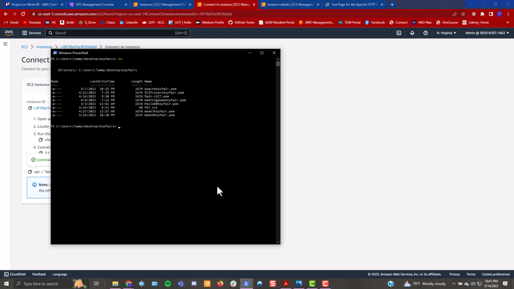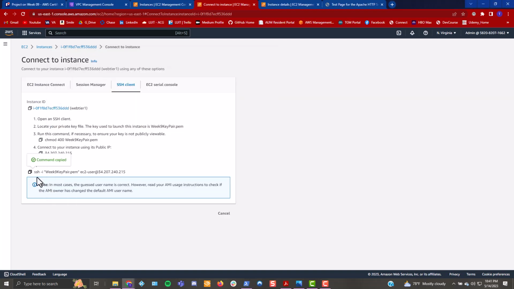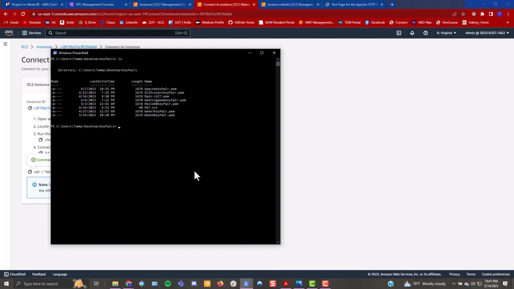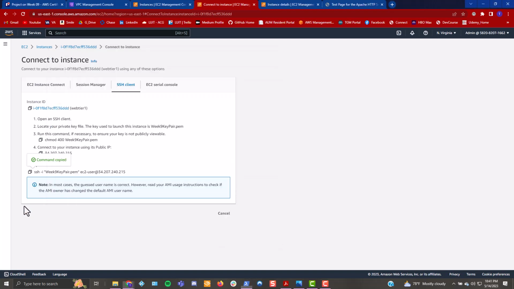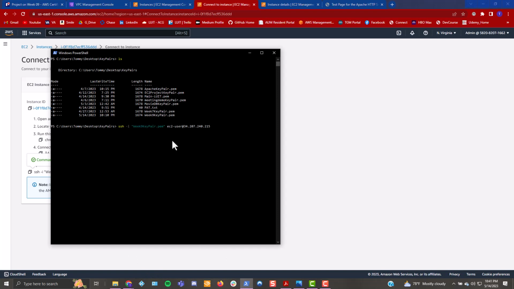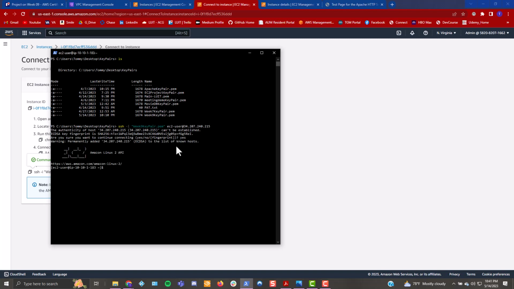And I want to point out that I have the week 9 key pair in my current directory. So I should be able to SSH into this instance if I can get it to copy. There we go. Okay, that's good. It's asking for my fingerprint. Boom.